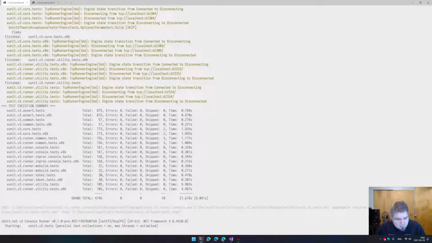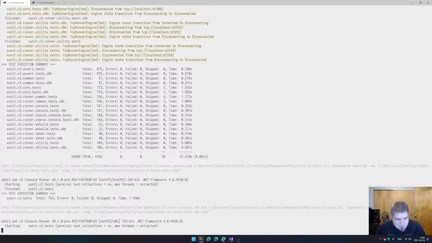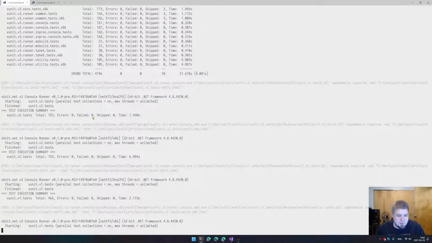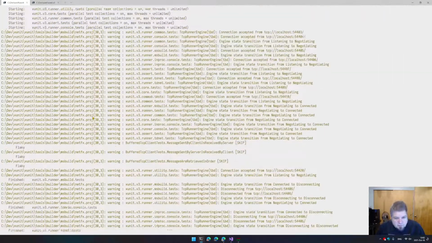That's better than I thought it would be. Also, I love this: 22 run seconds becomes 9 clock seconds. That's a pretty big improvement, being able to run things in parallel.